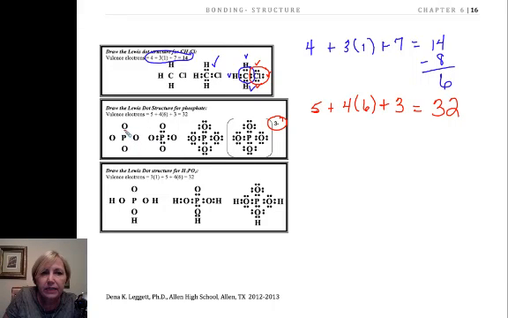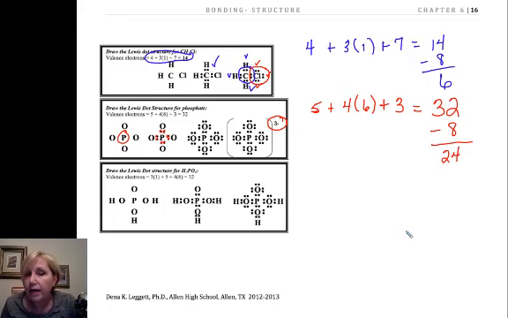So phosphorus is my least electronegative, so I put it in the center. I use 32 electrons to make my bonds, and I would do them 2 at a time: 2, 4, 6, 8. Okay? I've used 8 electrons, so I have 24 left. Phosphorus has 8, so it's satisfied. I go around my oxygens. Everything's satisfied. You notice that all the oxygens have 8, and the phosphorus has 8.